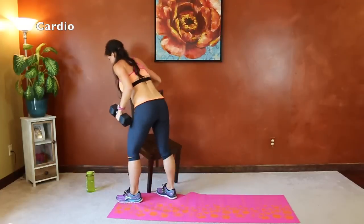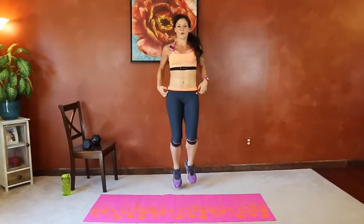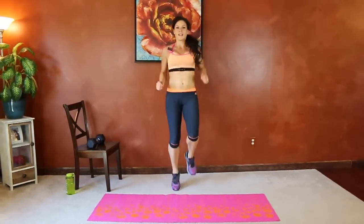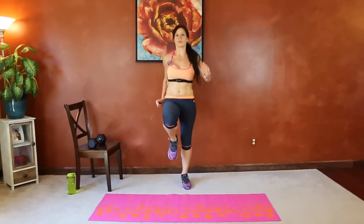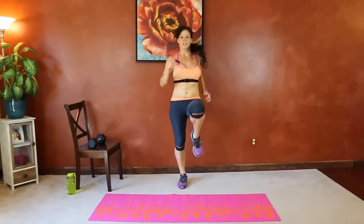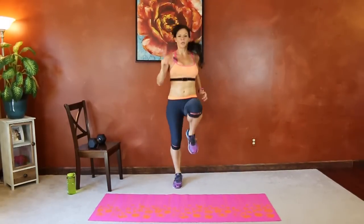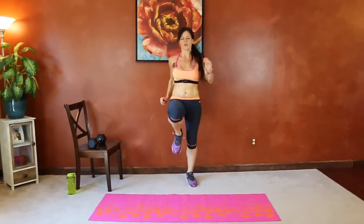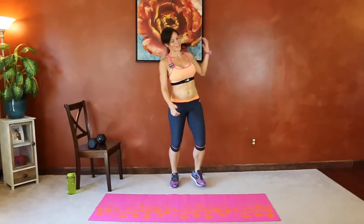Okay, cardio. Next, we're gonna have side plank leg lift, so we'll be down on our mat again. Pull the core in. Move at a pace that challenges you. Pushing my cardio burst a little harder that time.